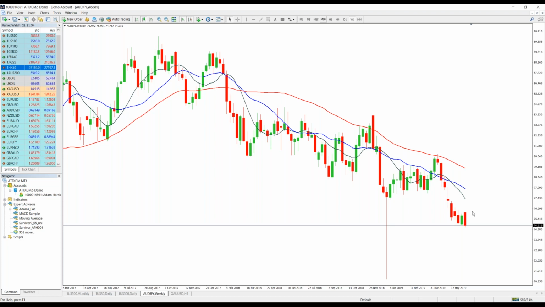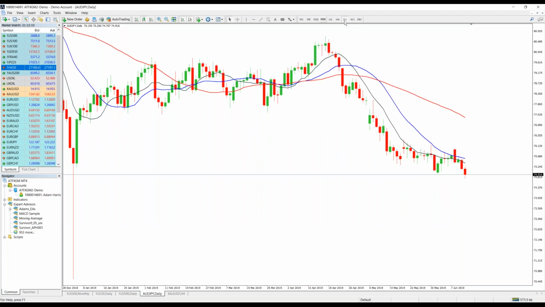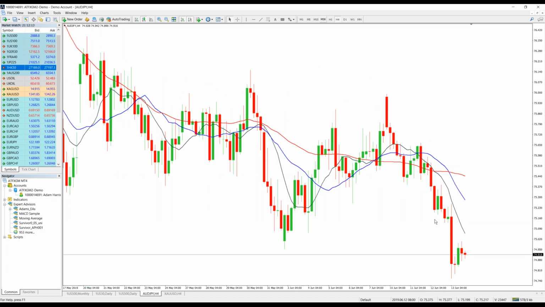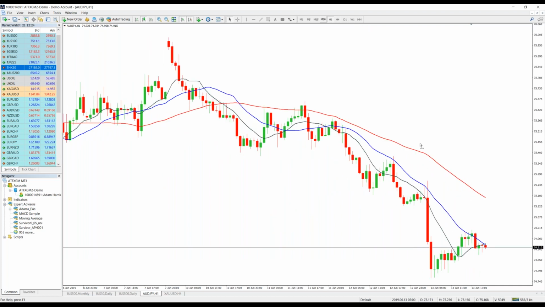And when in the agenda we spoke about top down and bottom up, the concept there refers to, if I'm looking at the weekly now and I'm going to do a top down analysis, it means that if this is the top, I would go down to the daily, see what the trend is there, then go down to the 4-hourly. And basically what I'm looking for is to find a better entry into the downtrend on one of the lower time frames. So I start by identifying the trend in the higher time frame and then go down to the lower time frames to find a better entry into that trend.